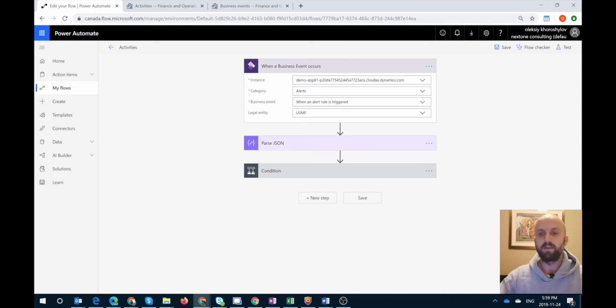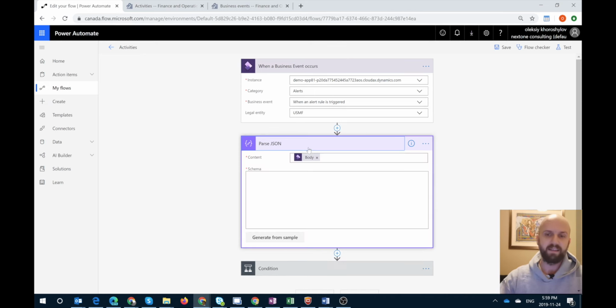All right, so once I have my alert, the next step, which was more technical than I expected, was to actually get the information and parse that information using that function that is called Parse JSON. So what it does is the alert triggers that flow, and the alert passes on some information to the flow that I will then later need to use for my flow.